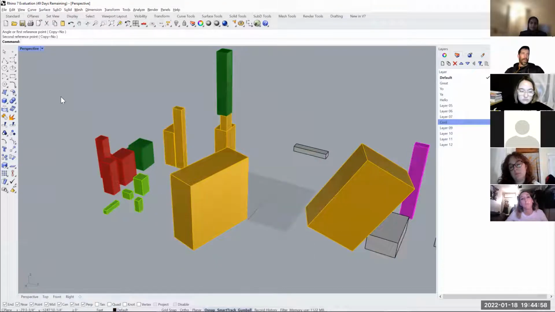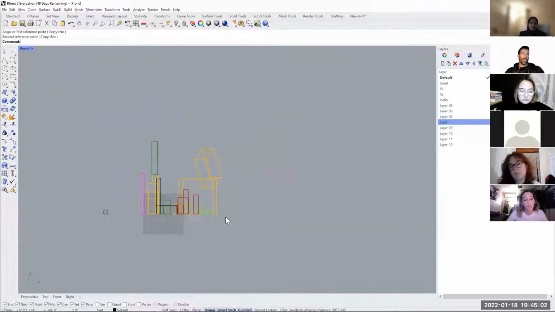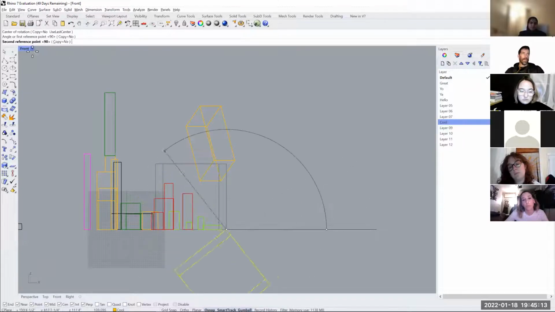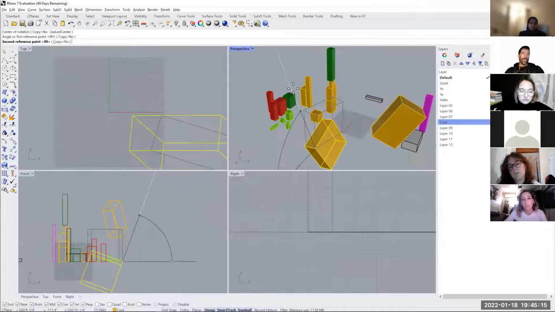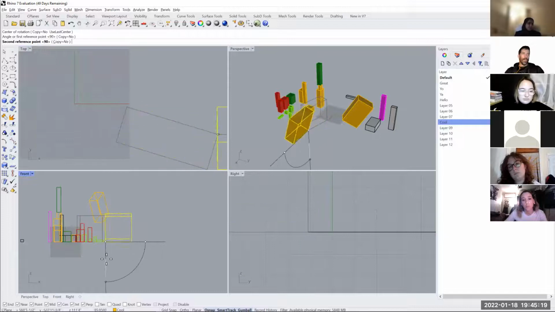But I recommend maybe to start using the top and front views to rotate. So you can go to the front view, select something and use the normal rotate. And then do that over here. No, because if I go now to the 4 windows, look what I'm doing in the front view and what it's doing in the perspective, no?